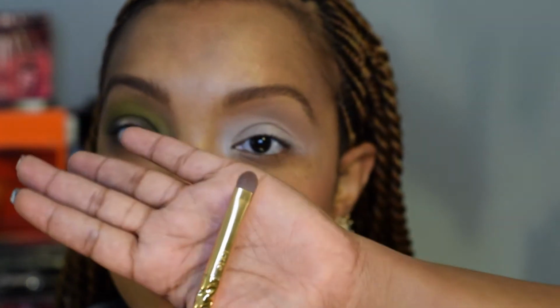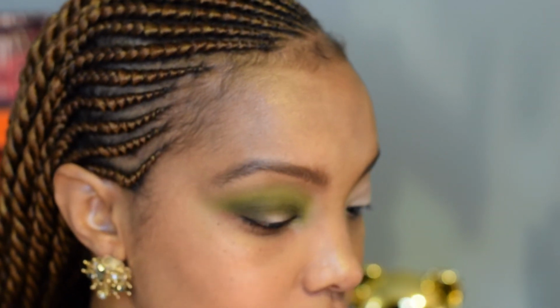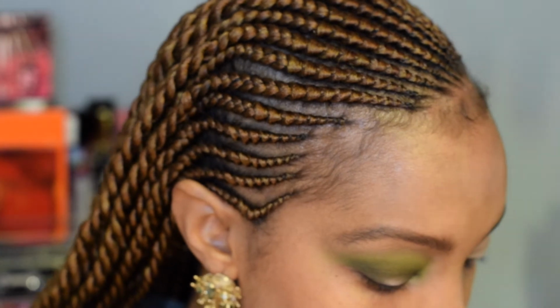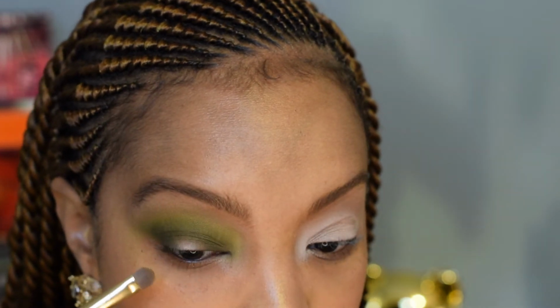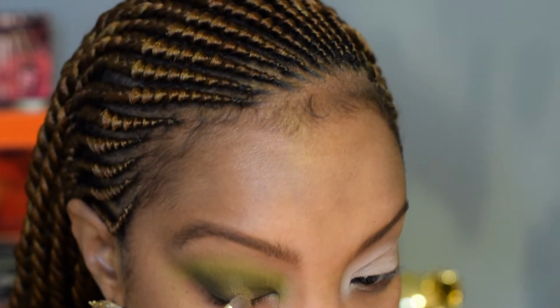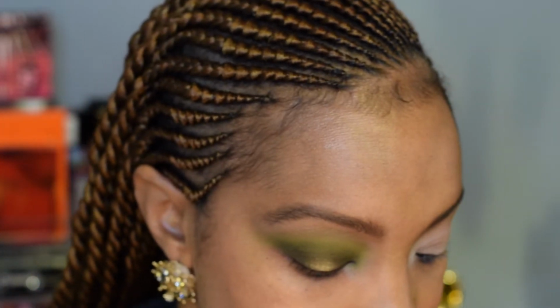Tarte brush right here, and I don't know if I want to just keep it really grungy. I think I'm going to keep it really grungy. We'll see for the moment. And I'm going to take this shade right here, which should be Electric Energy. Get it up on the brush, and I'm just going to dab it right in there, fill in that little blank spot that we have. It is like an exact spotlight eye.